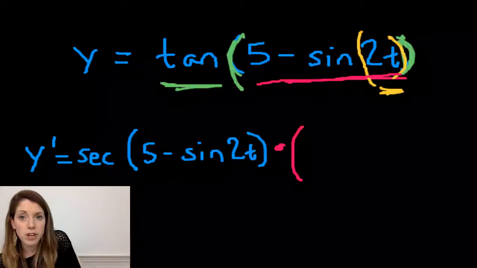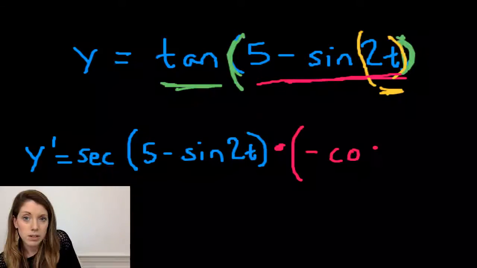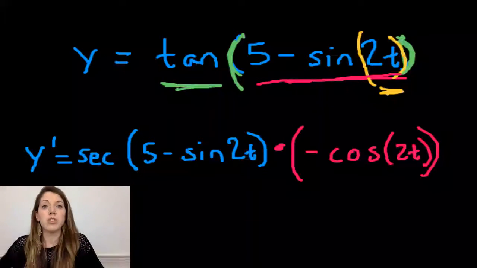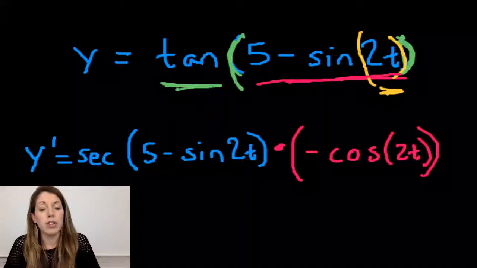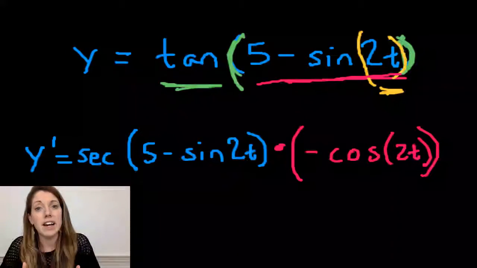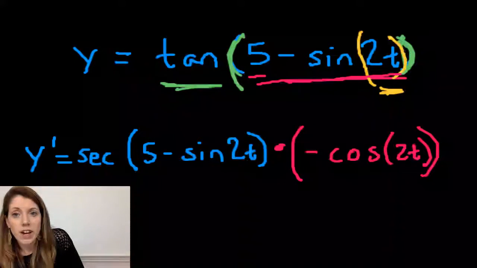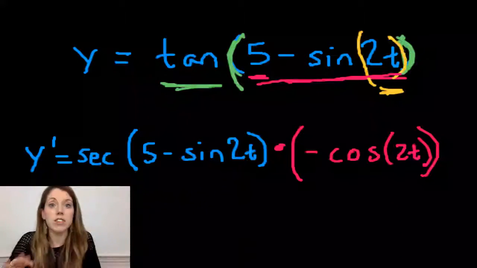So here's what we say. Times 0 minus cosine, but we'll just say minus cosine of stuff, right? This is the stuff. We just leave it there because we're allowed to do that. We're just taking the derivative of the next level, and we can leave the stuff that's inside the way that it is. So again, the reason that this 5 disappeared is just because the derivative of 5 is 0.